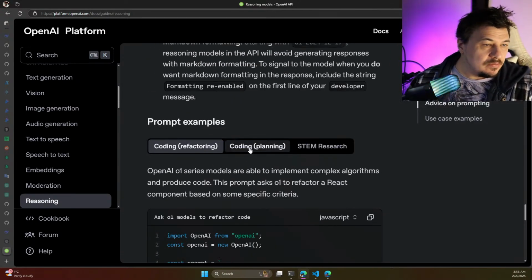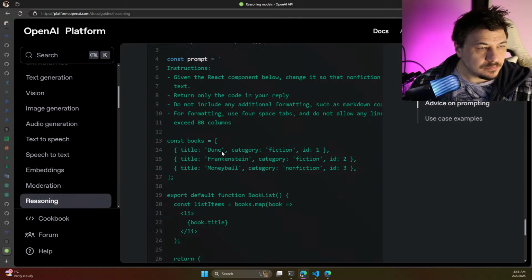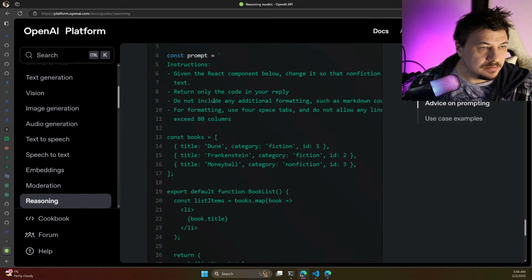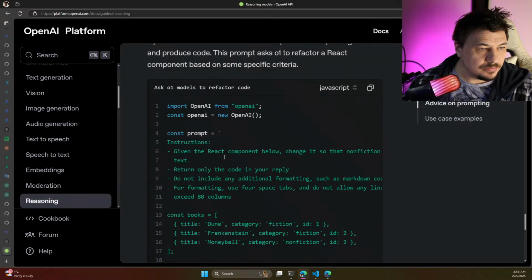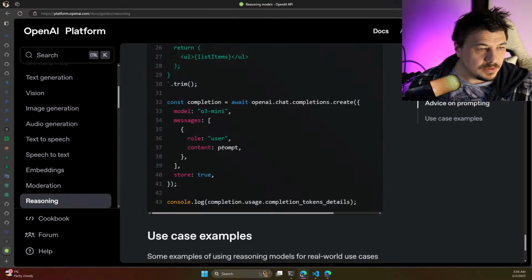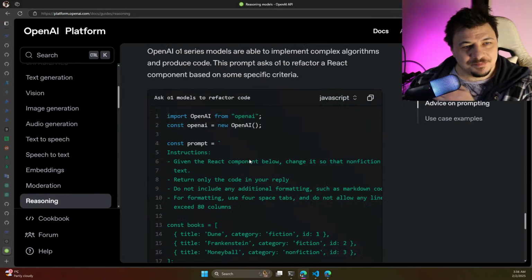Yeah, in some ways it could be code refactoring, given the React sample below, and let's use O3 Mini to do use case examples. Okay.